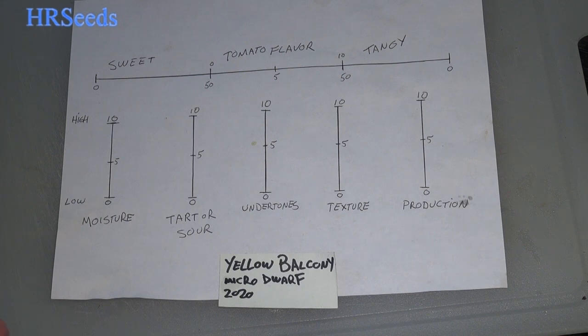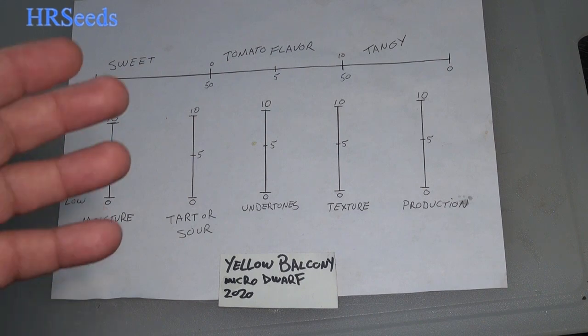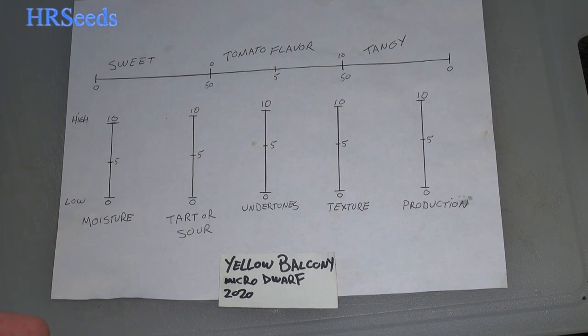Tardy, there was really no tardiness. I'm going to go 0 with the tardy. It wasn't mouth puckering or lemony type of effect from it, nothing like that. No undertones. It was pretty much clear of undertones.